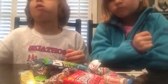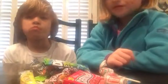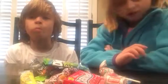Yummy. It's kind of hard. It doesn't taste like a normal Tootsie Roll exactly. I can't bite it that good. It doesn't taste like a real Tootsie Roll at all. It kind of tastes like poo. Mud. Poo or mud. Something like that. Like chocolate and mud. No, it's like chocolate covered mud.